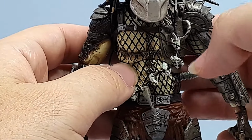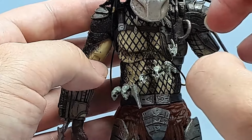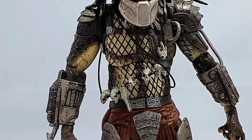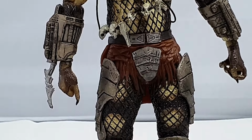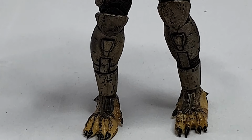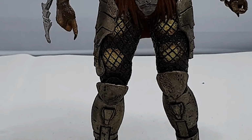And of course he has one on his back, which I will show you when I get around to doing that. I just need to try and move these about a bit so I can still get him to stand up. Yeah, he just looks really, really brilliant, really well made. I've got no complaints at all about how he looks. He just looks brilliant.